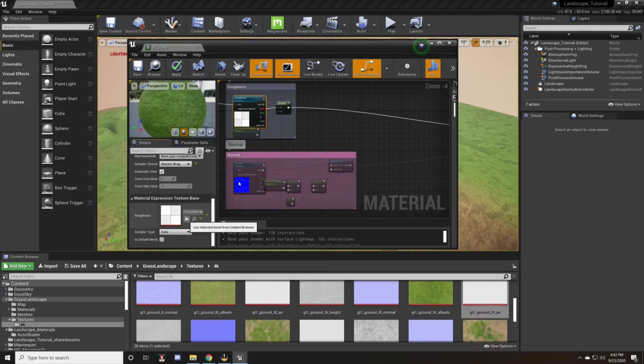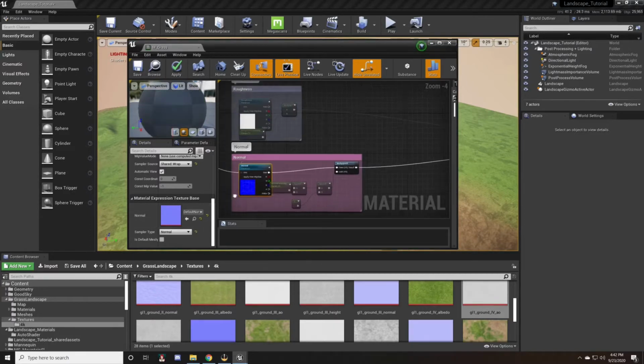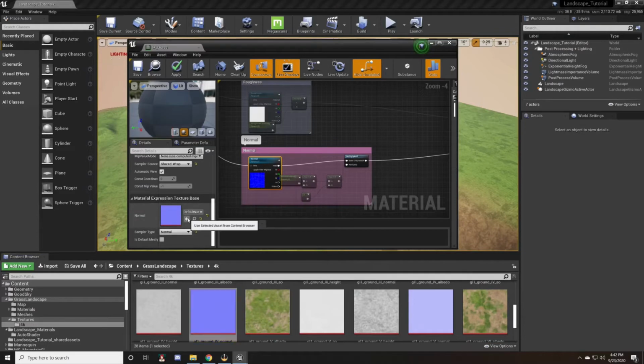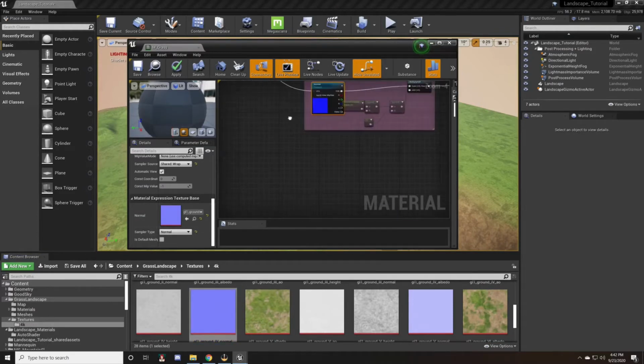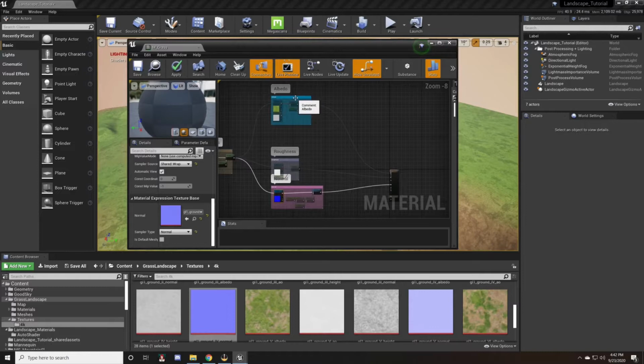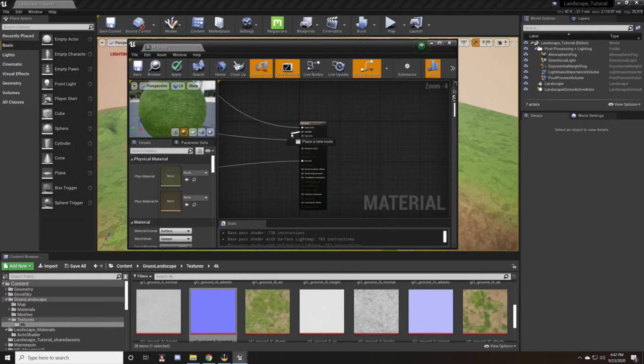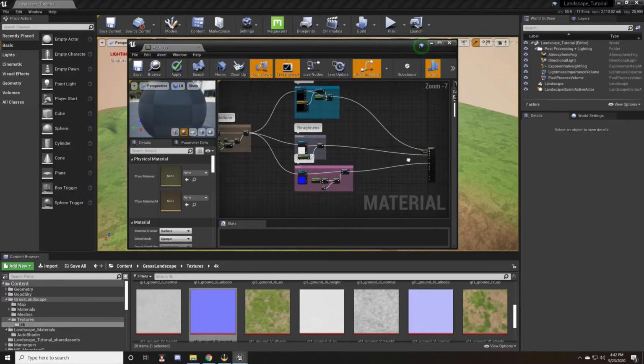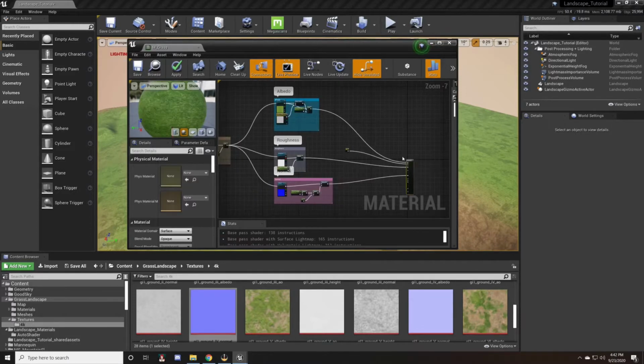Might take a second to load things, by the way. And then finally we need to do the same thing for our normal. So our Ground 4 normal, bring that up in there. We should just have something pretty simple like this. Real quick, I'm just going to set a constant of 0 for our metallic, and that should do it for here. Okay, so now we just need to replicate this for the other 2 materials.